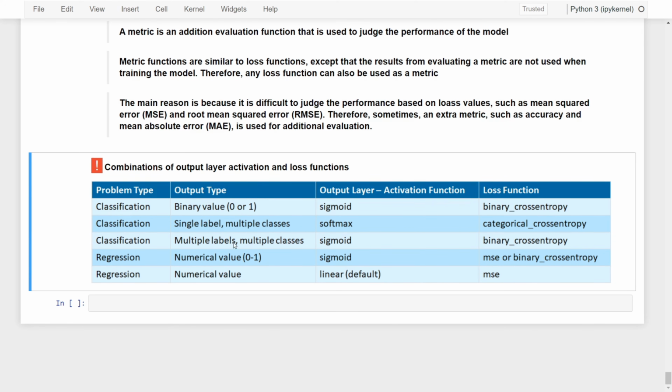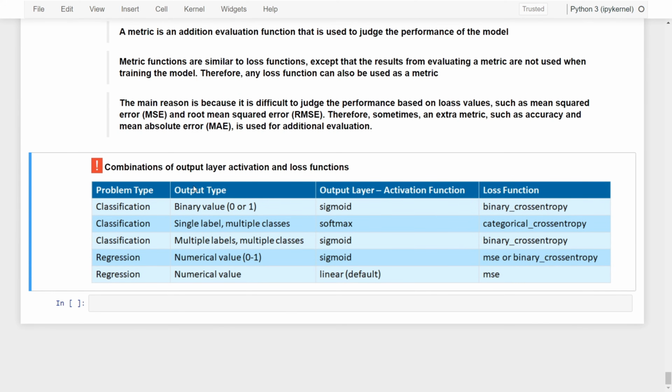In the case where multiple labels, multiple classes are needed, we will use multiple sigmoids on the last layer, and therefore each predicted class will have its own probability. And the one that has the highest probability will be the predicted output. And in this case, because we're using sigmoid functions, for the loss function we can continue to use binary cross entropy.